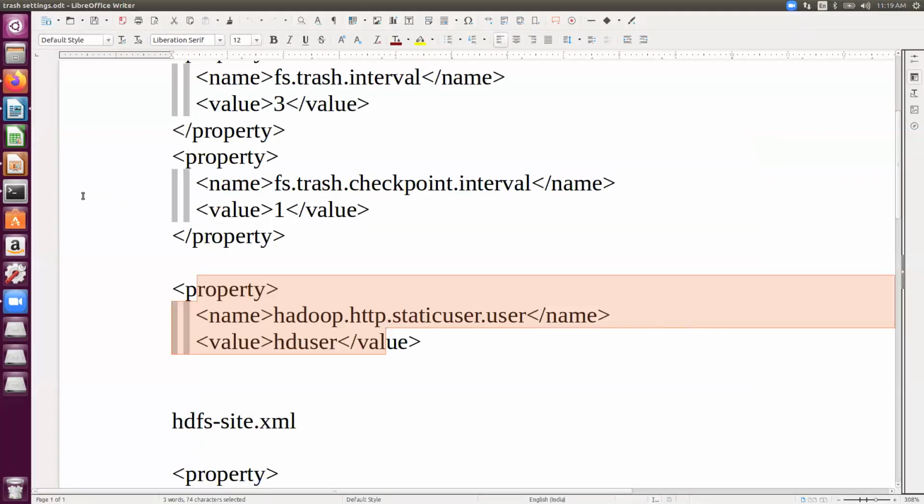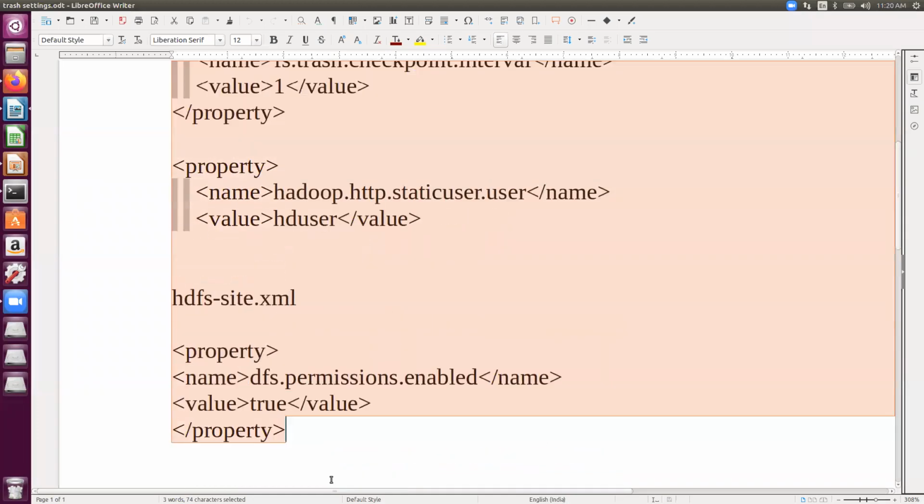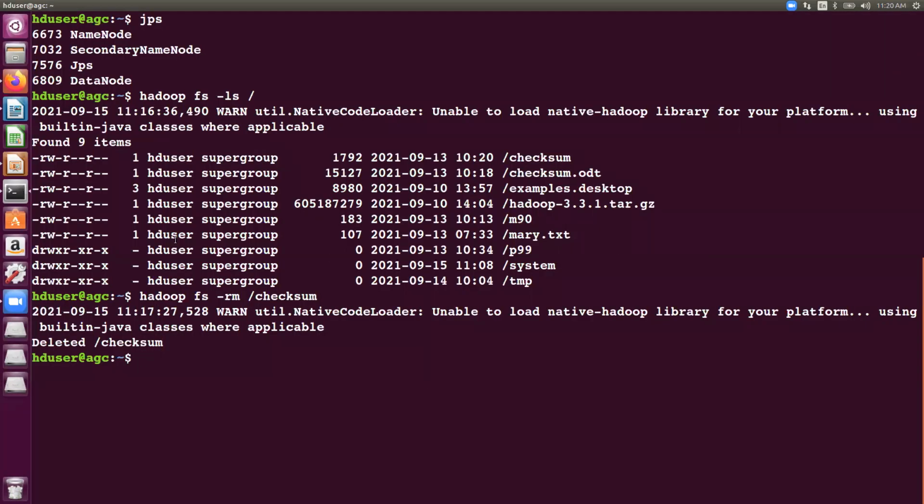Okay, so now let's set up these properties. So I'll copy the entire content from here for the core-site file. Okay, I'll copy it and then I will open up the core-site file here. You know where your core-site or all XML files are located. Okay, so I'll go to that path in my default installation folder.